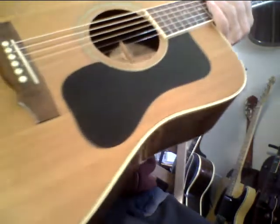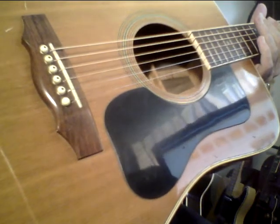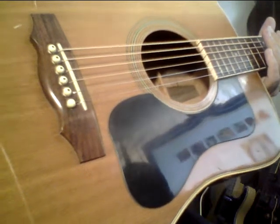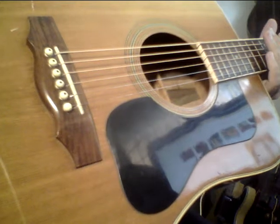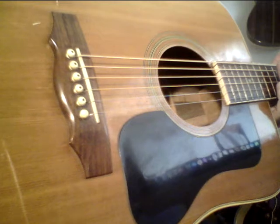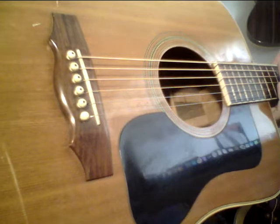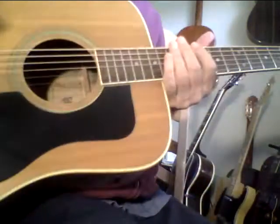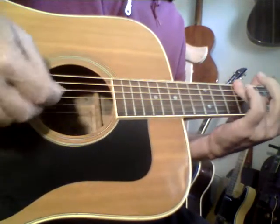Anyway, it's a dreadnought size. It's got a really nice, cozy, low action. It's been adjusted. By the way, I want to mention, because a lot of people oversell neck resets, and a lot of people that get a little bit of knowledge about guitar then think they're an expert. I'm not trying to say this to be arrogant. I'm trying to help people. This guitar sounds great. Somebody obviously set it up, but most of the time you can just lower the saddle, and if you have to, you sand a little off the bridge, and you're good to go. You don't need to spend $500 on a neck reset. Anyway, this guitar really has a sound.